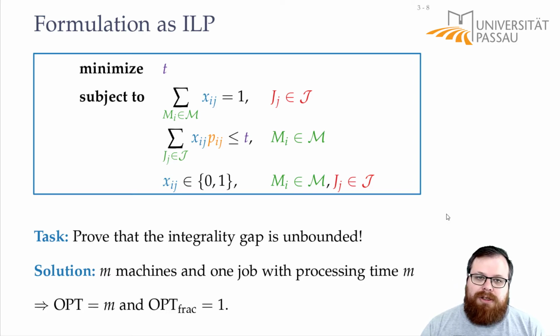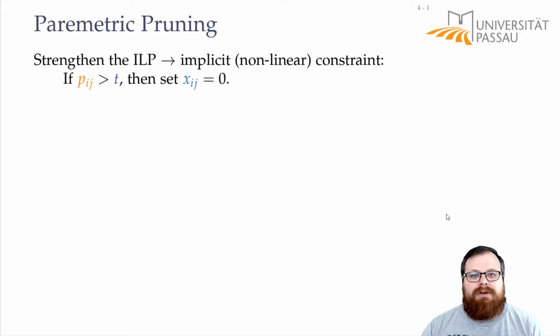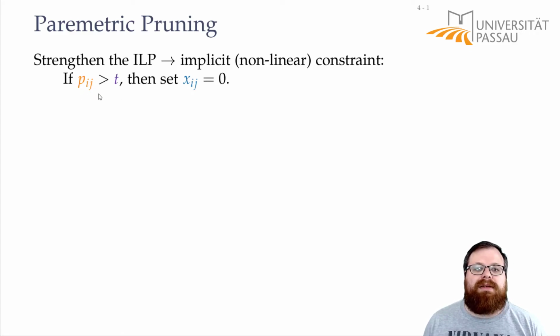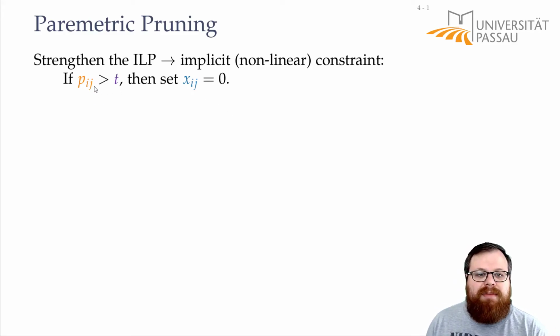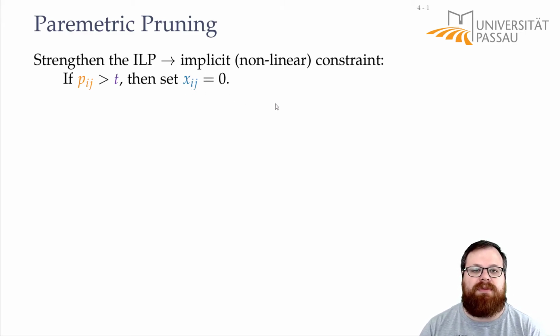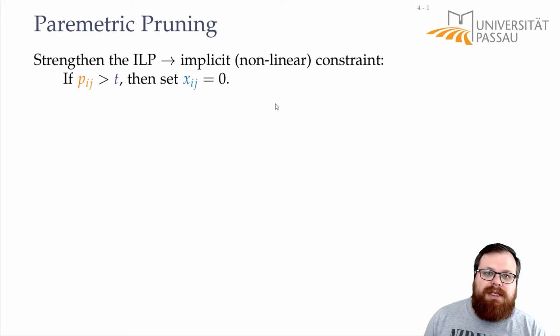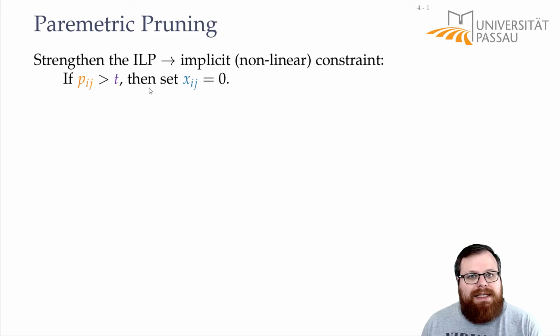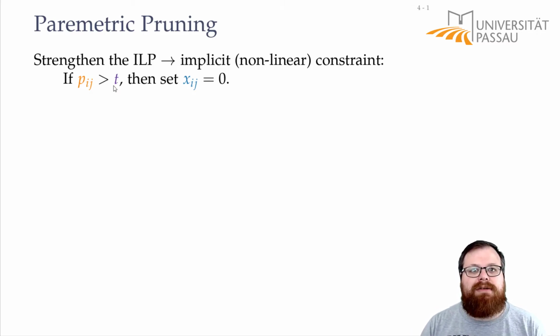That means that without some extra tricks, there is no chance for us to use the relaxation to give us a good solution. But we know some additional extra tricks. We know the parametric pruning, and the parametric pruning we now want to apply to this ILP. So we want to strengthen the ILP by adding some implicit constraints. If we know how big the makespan is, then we know if there's some job that takes more than this on the machine, then this cannot be in the optimum solution. So we can be sure that for all those job-machine assignments that are larger than the makespan, the variable has to be 0 in the optimum solution. And this is what we also did in the parametric pruning in the previous lecture. We guessed what is the optimum solution, and everything that was larger we just throw out.